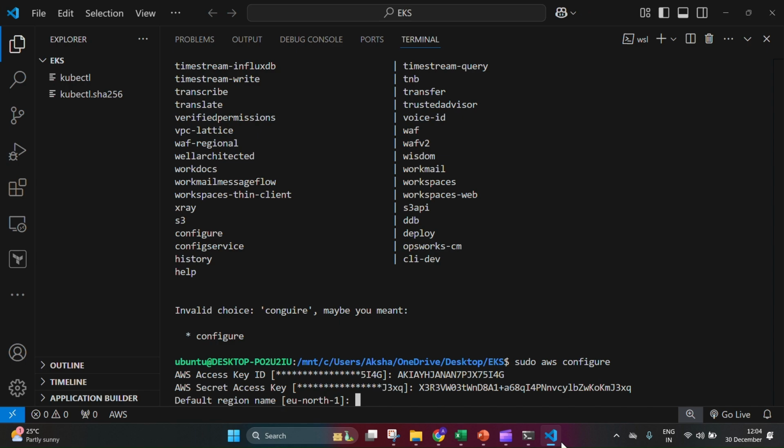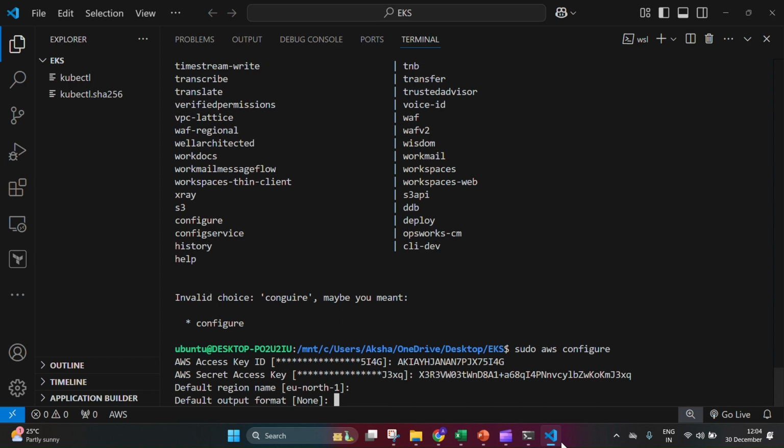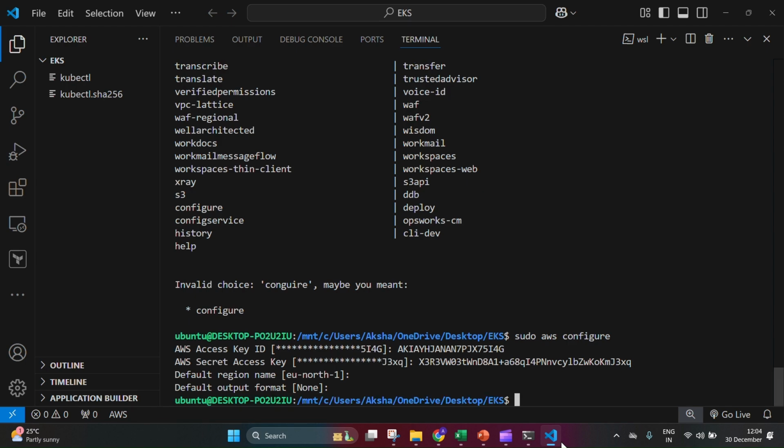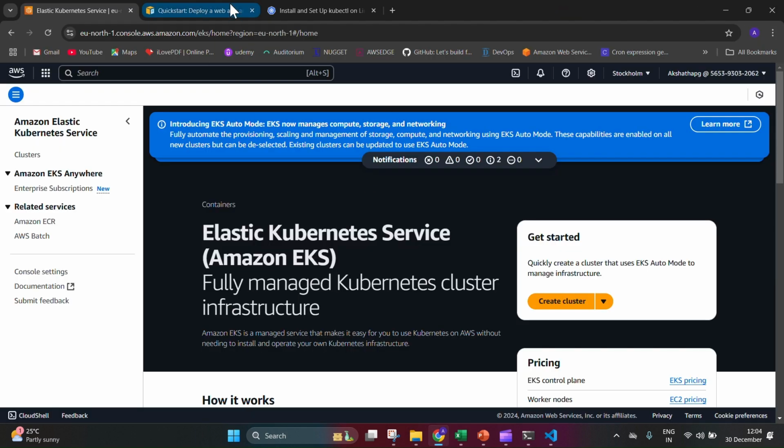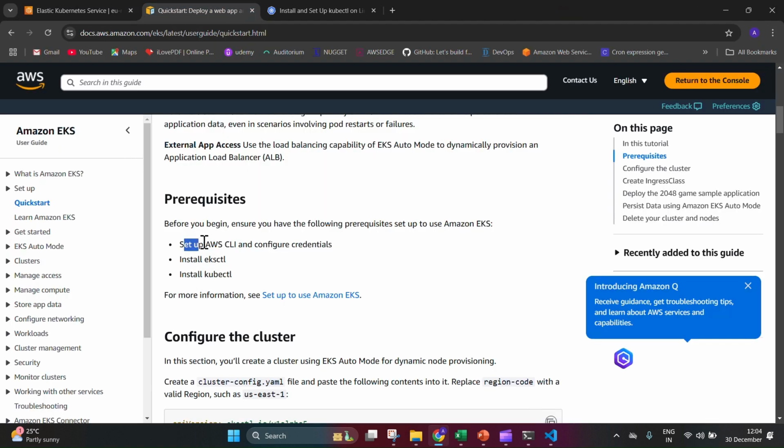Yes, I need the default region for that only. And the default output format is none. Give enter. That means now we have configured the AWS command line and set the credentials.